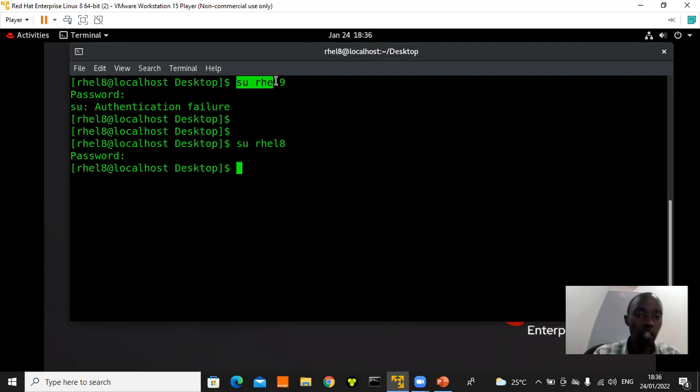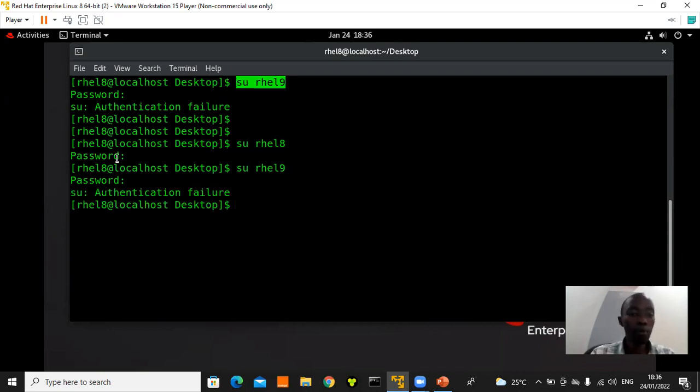But for me to switch to RHL9, since I have locked this account, press enter and put the password, you can see we have an authentication failure. This does not mean the password is wrong.